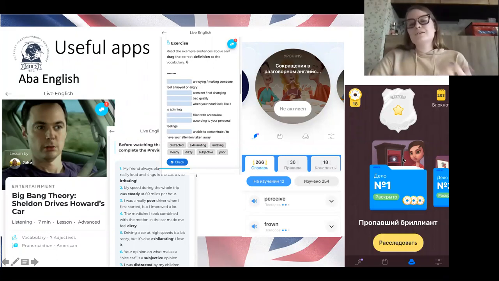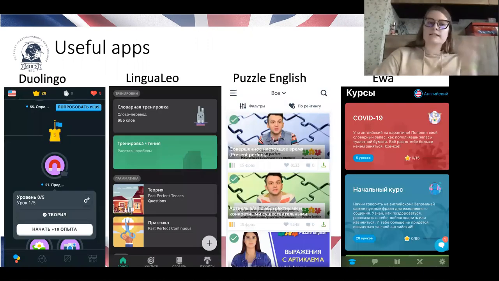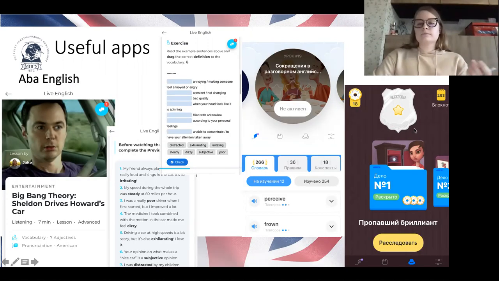And also, if you don't know some words, you could add them into your dictionary. You can recall these words later, revise all the vocabulary. Also, it consists of grammar lessons, some revisions, working out mistakes if you made them before. So functions are the same as here, but still, detective stories, you know.